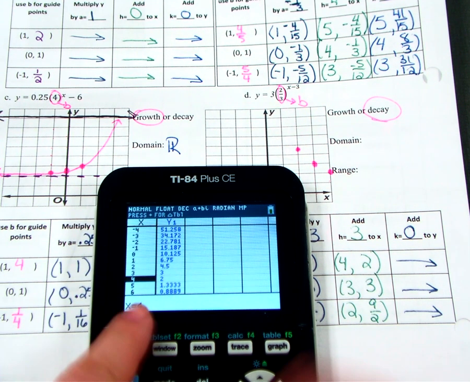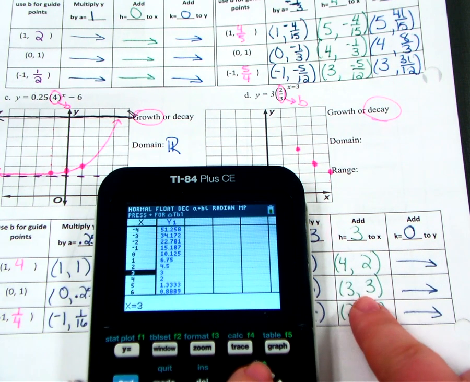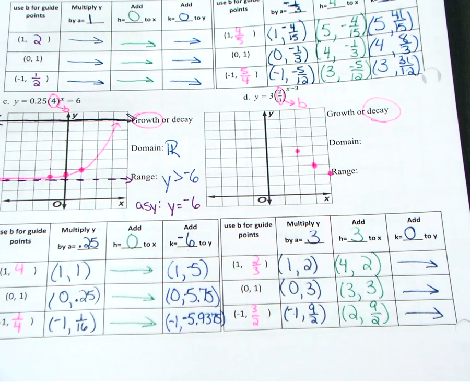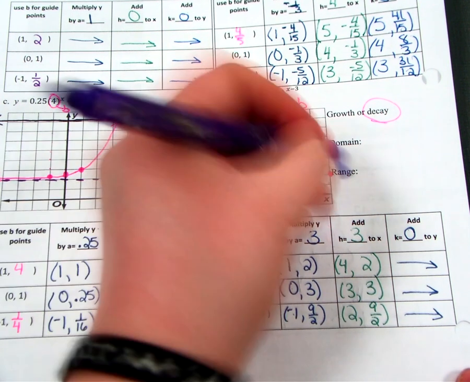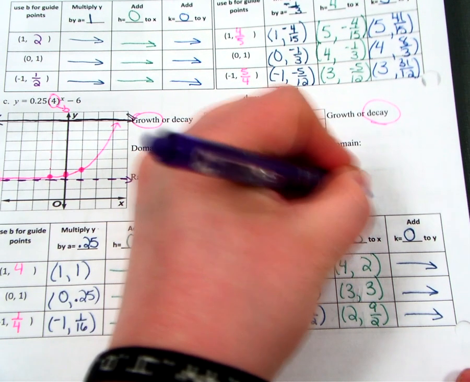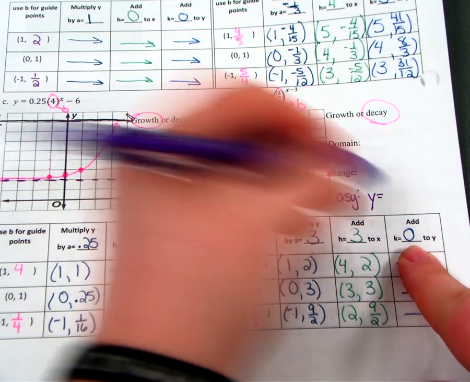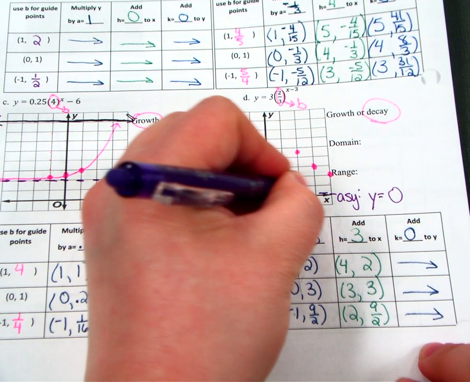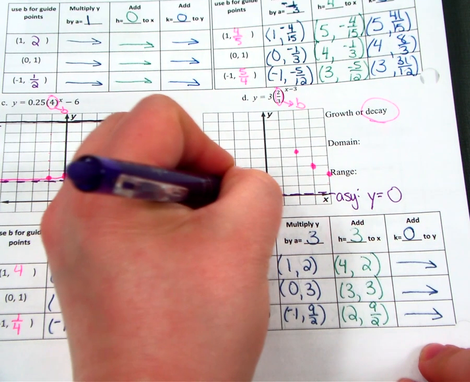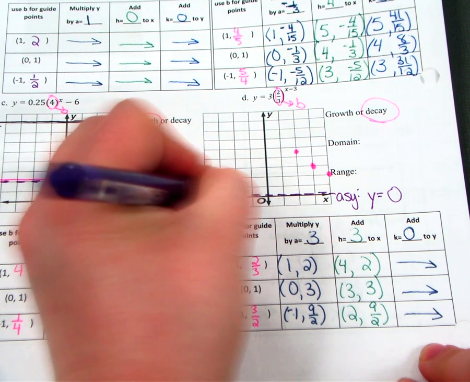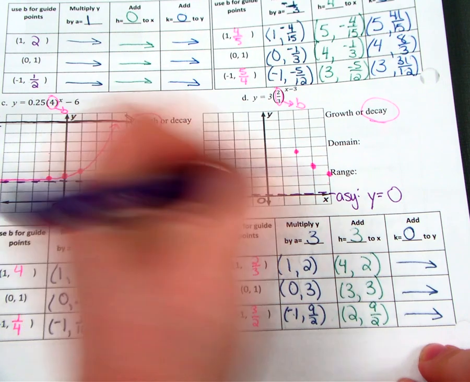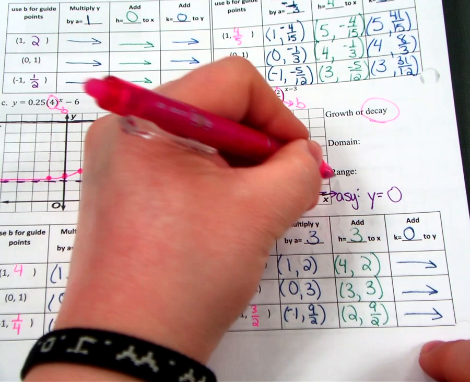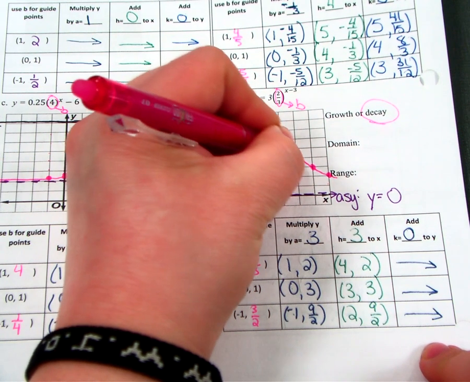So in looking at my table, I'm going to go all the way down to 4, 2, 3, 3, and 2, 4.5. Now let's identify that asymptote. Asymptote is at y equals that k value, 0. So let's graph. Again, I'm just plotting it just a little bit above, just so that you can tell that there's something there, using our dotted line here. I'm going to connect the dots now.